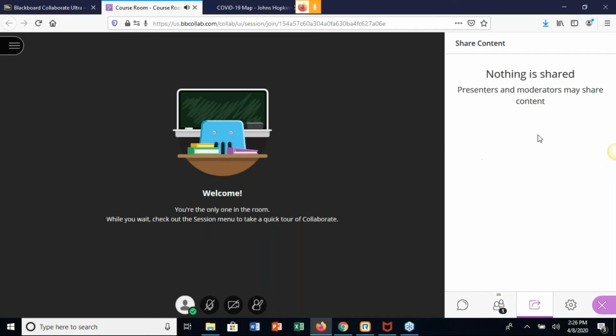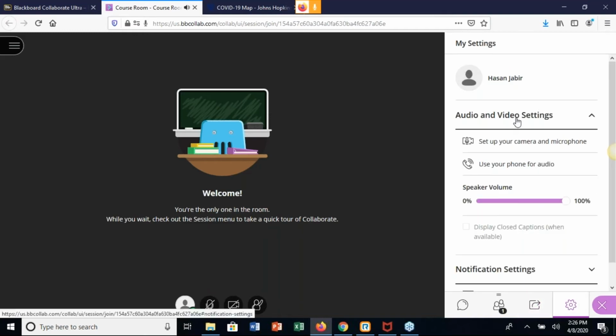And here, again, nothing is shared, meaning the faculty did not share anything. However, if the faculty makes you a presenter and you have to present via Collaborate, this is the area where you will be able to share your presentation. The last option is your settings. These settings are where you can set up a profile picture. Let me show you quickly.